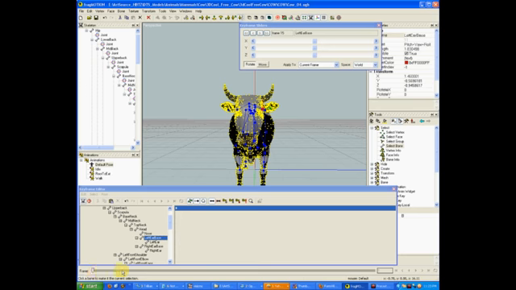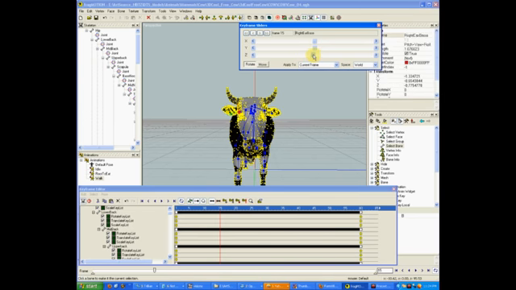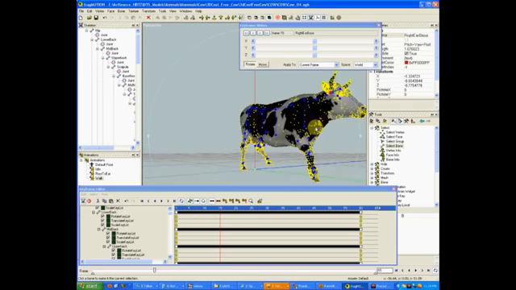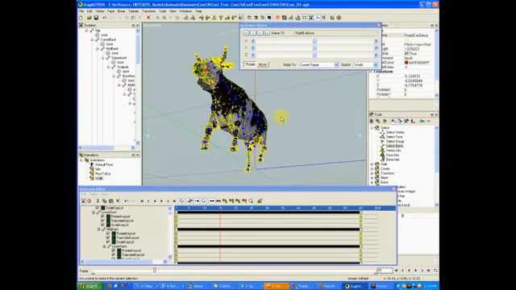And where are we? Oh, we're back to the walk animation now. And there we go. That's pretty. Now we have a floppy ear. We have some verts on that side messed up too. So pretty bad actually. Very bad messed up.